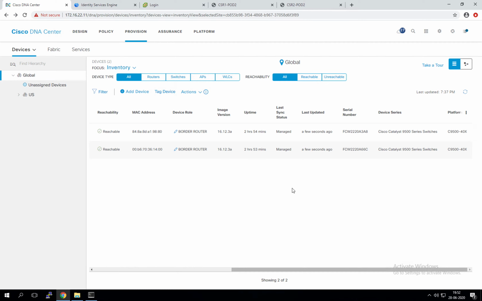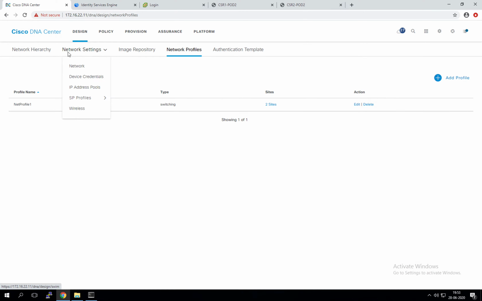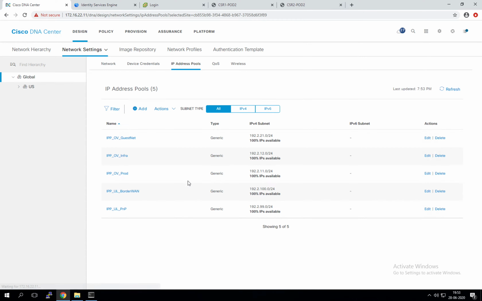So the first step would be, remember my address pools? Let's go to the design. If I select here, I believe it's under Network, IP Address Pools. Remember, I have put some pools here. We are basically going to use one particular pool, which is the PNP pool, for our whole PNP process, because some IP addresses will be needed to help with your PNP process. So we have to use a particular pool, and this is the pool which we have created. We haven't reserved it. We have created it, and we will use it now.